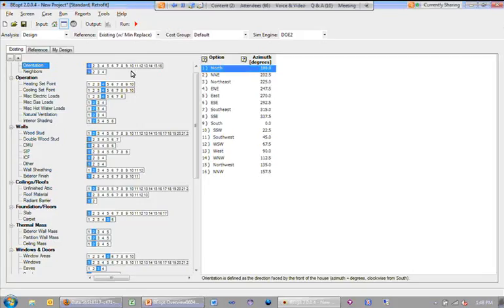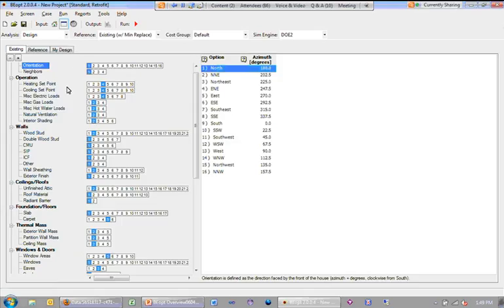So the first thing to show up is that now I'm in a retrofit project. And by the way, if you haven't noticed, the choices that you make show up here in the title bar. So this is a standard project type, and this is a retrofit application type. One of the first things that jumps out is now there's an existing design tab. This is the tab where you describe your existing building. This is going to be used partly so that you can see energy savings relative to your existing building, and partly so that BOPT provides you with suitable retrofit technologies to evaluate.